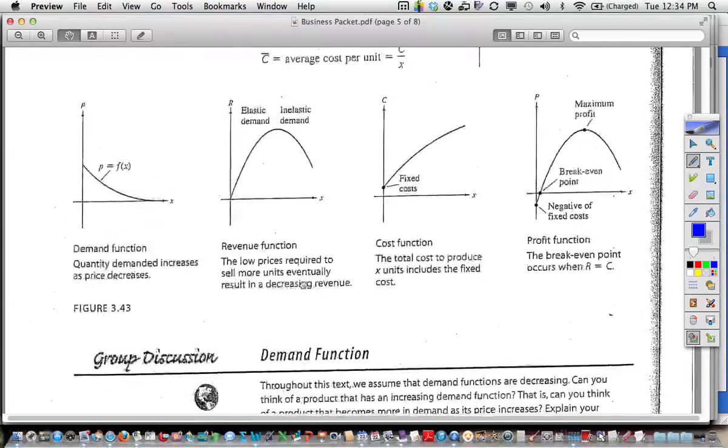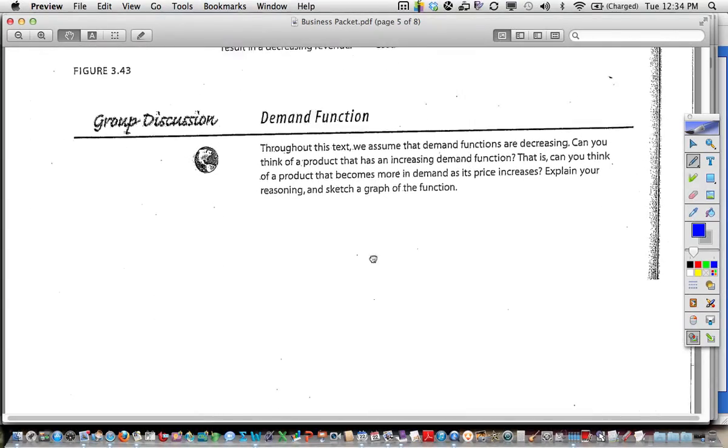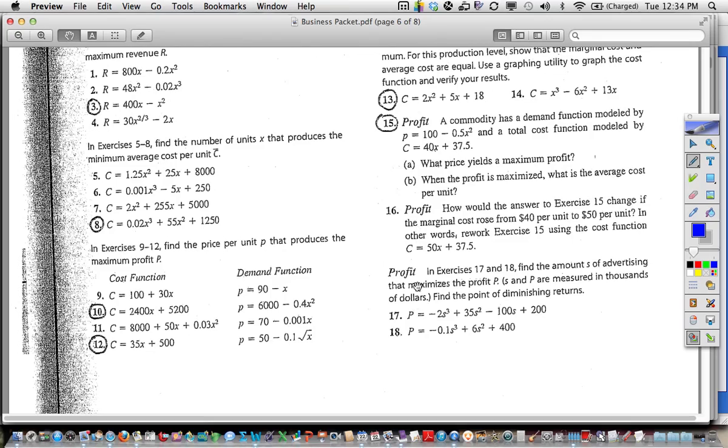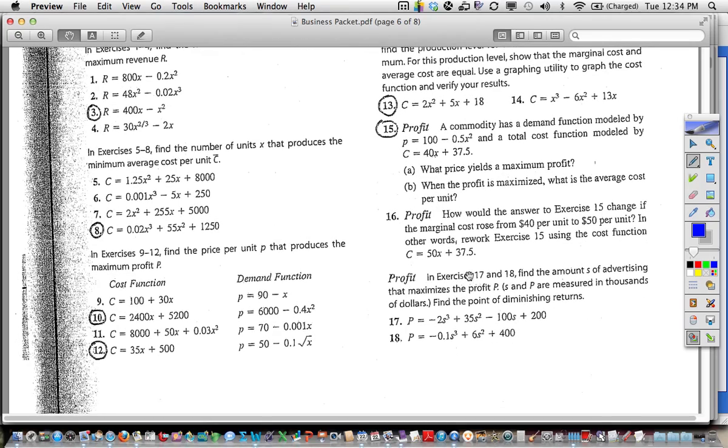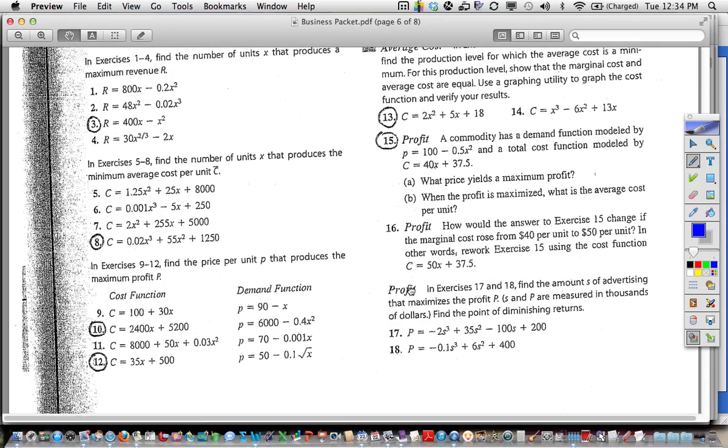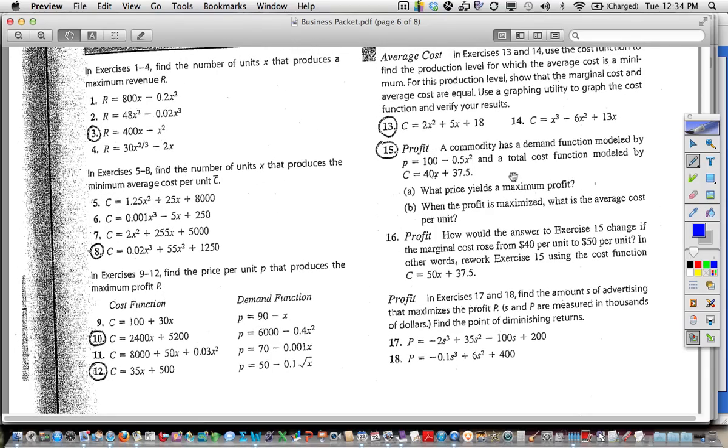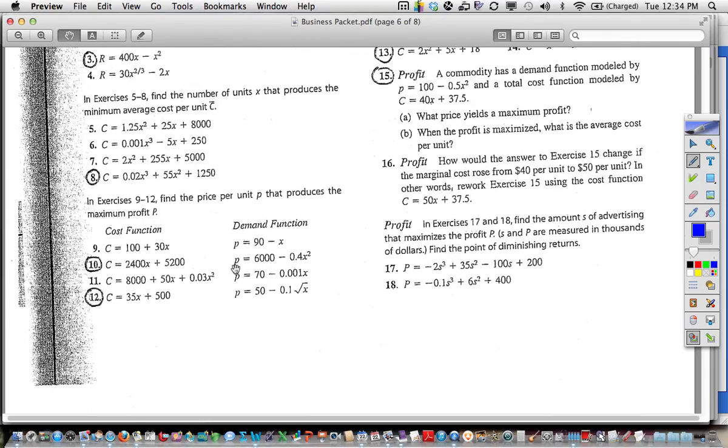All right, so which problems did you want to look at here? On 19 and 20, obviously, we want to talk about a little bit. But what about in these here? 15. Okay, come on. Now, I will make that comment about the demand function. This little p, that's your price function, but they call it the demand function. Well, that's because price is based on demand, right? So this little p is your price function. So what you need to do is take this times x.